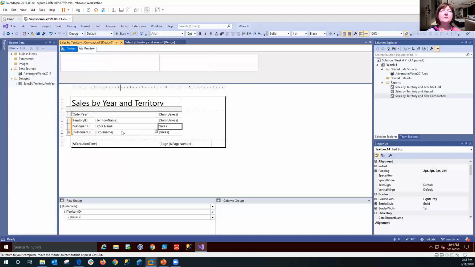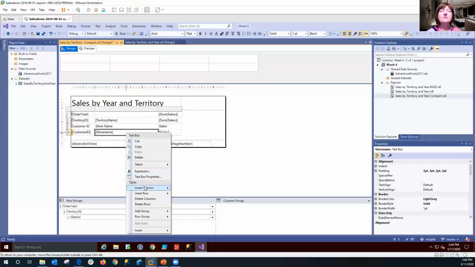Add a row group or add a column group. That's what I was trying to show you. It looks like it can only do it at the detail level. If I would add a column group instead of a row group, it will turn this table into a matrix, which I think is why they call them tablets, kind of a combination of the two. I'm not going to do this. Maybe if you get advanced in reporting services, you might do something like this. I'm going to show you a simple matrix report.